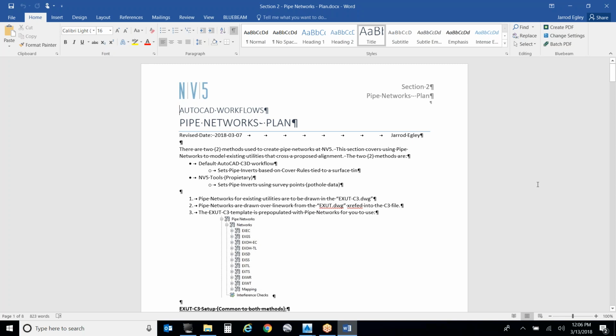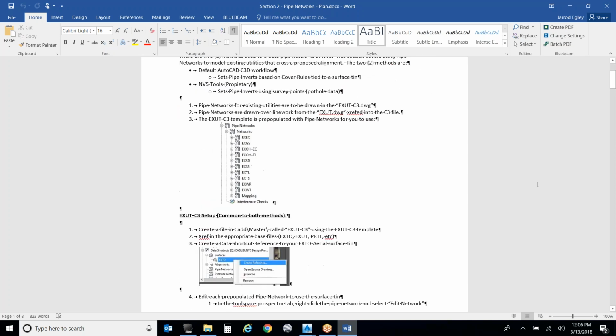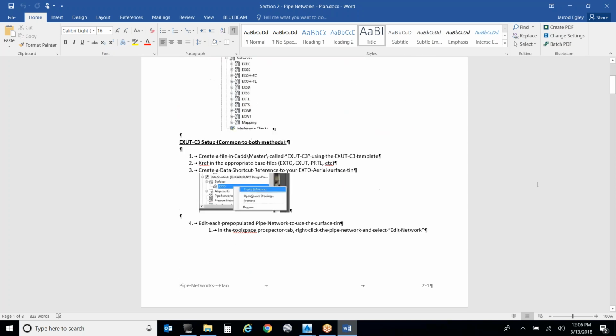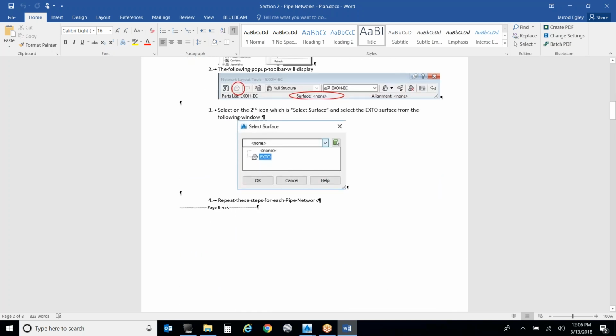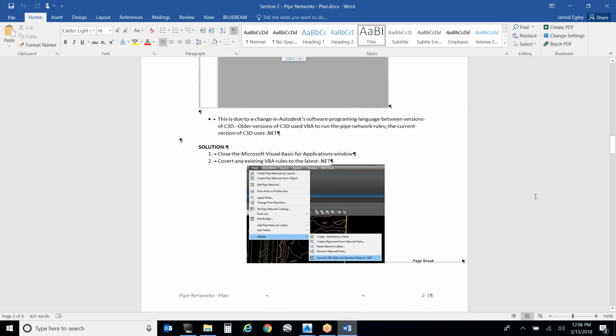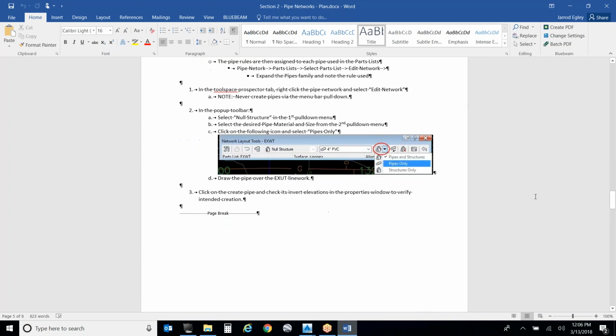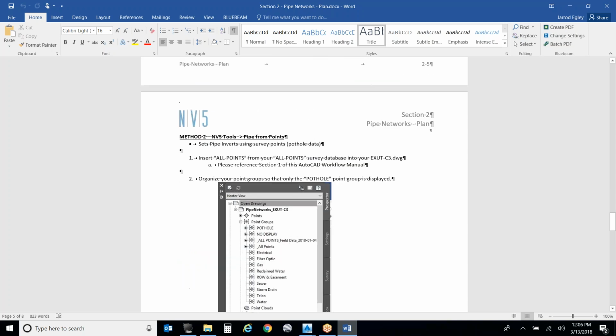So this is basically what I covered today, except it has nice little screen captures and really step-by-step instructions on how to do our procedures. So when we have new employees come on board, we can hand them this document, and they should be able to jump into the workflow and fit right into our conventions. I'm developing this stuff. This is obviously new, but it's there for pipe networks for plan, profile, and labeling, as well as our vault labeling. I didn't have enough time to cover that, but there is a write-up of that as well.